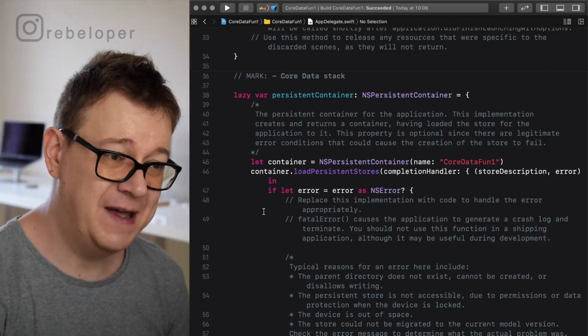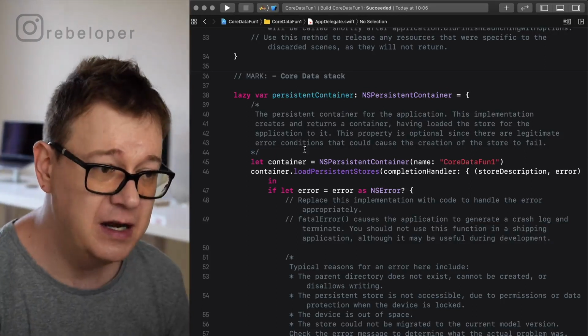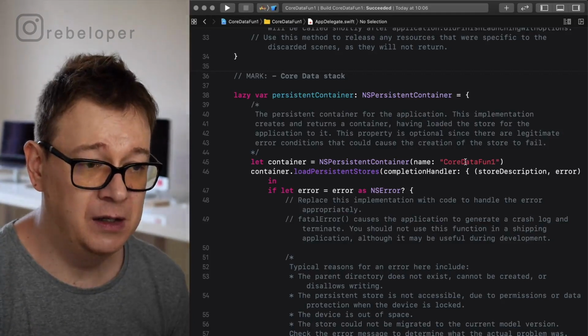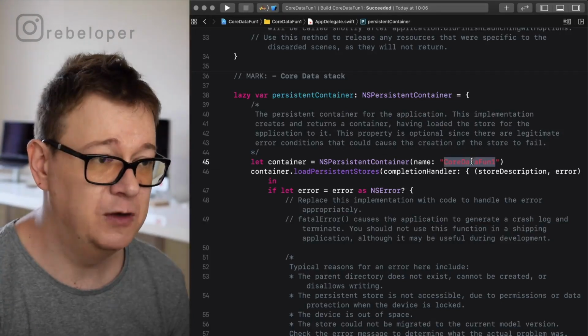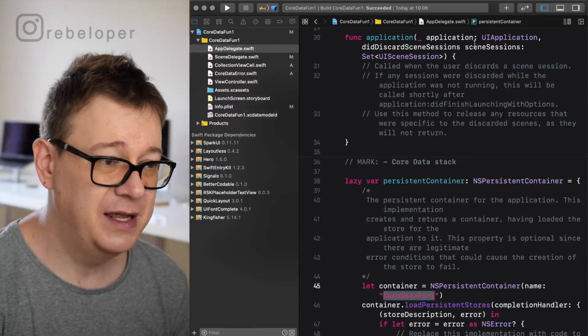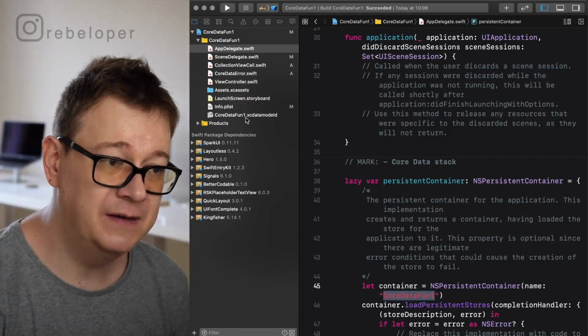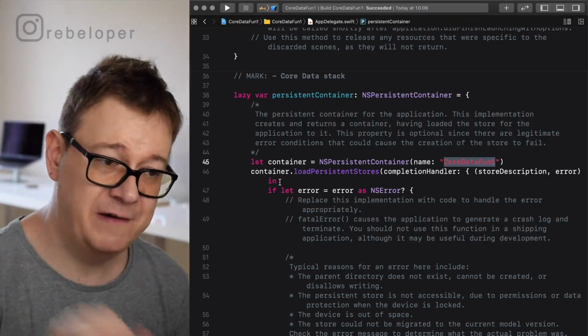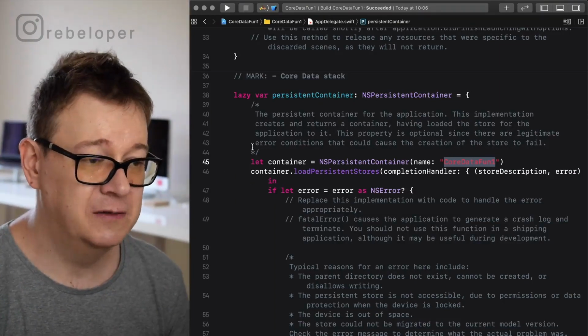So that's why we have this persistent container, which is created by the container name CoreDataFun. If you take a look at it, there we go, CoreDataFun. That's the Xcode data model, and all of this is created by our Xcode template.